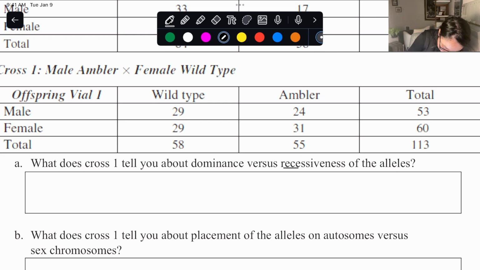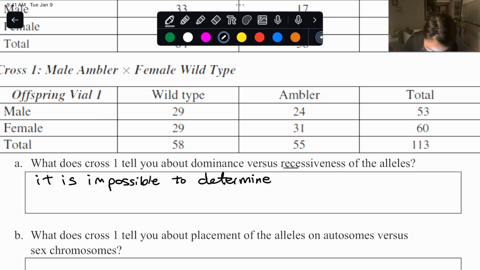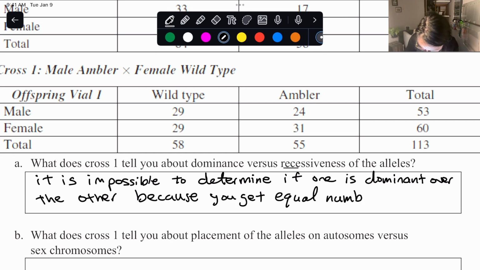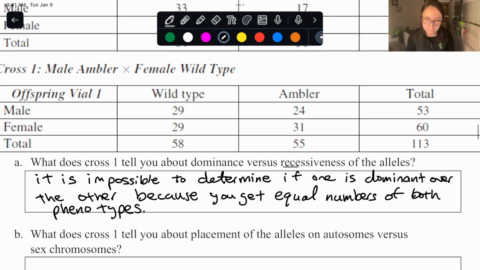And it's saying here, it is impossible to determine if one is dominant over the other because you get equal numbers of both phenotypes. All right, next one.